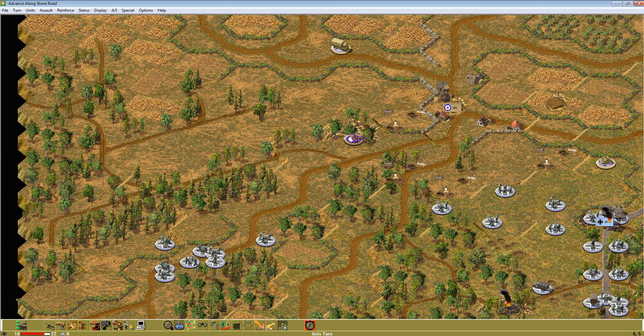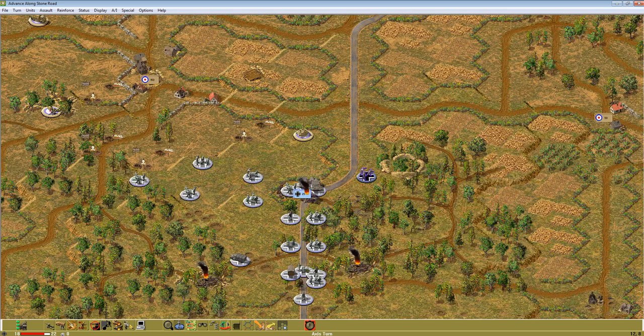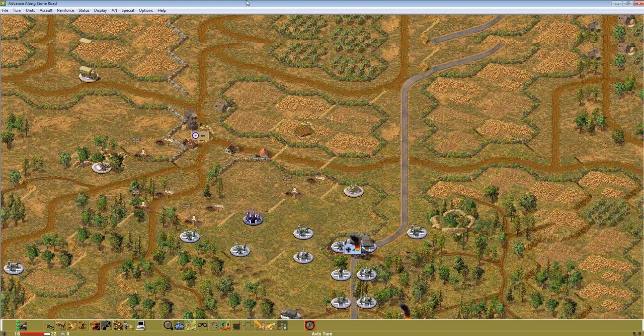This is gonna hang up this whole advance. Look at all these bloody minefields. There's British roaming around in the woods over here. Where's the motorcycle platoon? Oh, they're in the van.